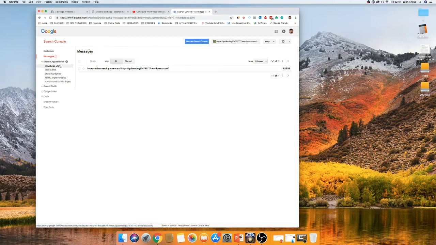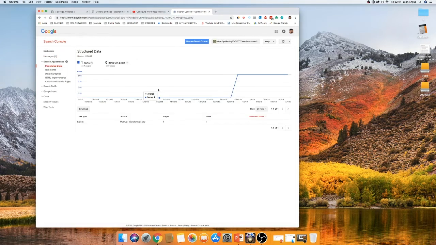Now the next thing is going to be structured data. I think you can only see this on the new one. Okay, yeah, so you can see this here, and this is going to show you a little bit of information about the data or any errors on your website. Then you've got rich cards and all of these different analytics. I would mess about with these and see what they do. I don't personally use them. It's not that relevant to you, especially as a beginner.